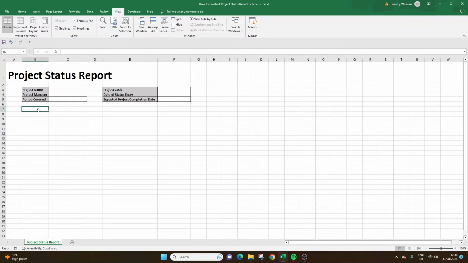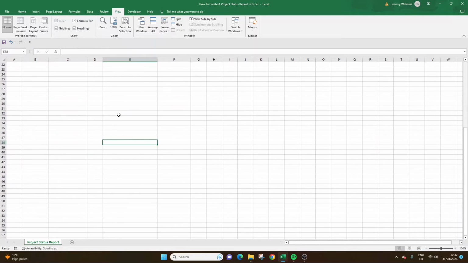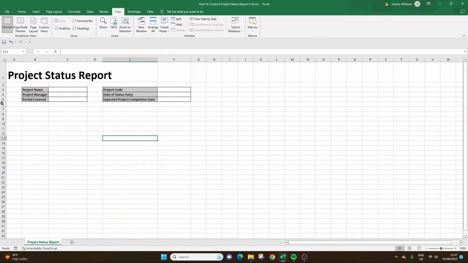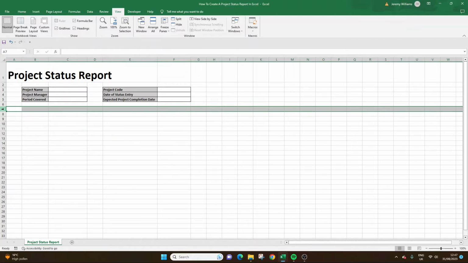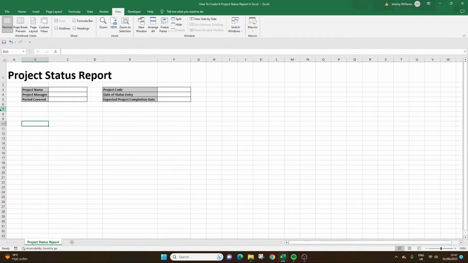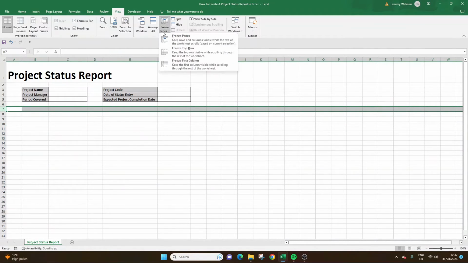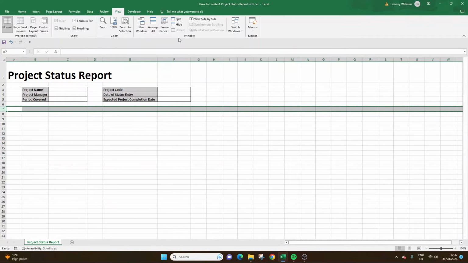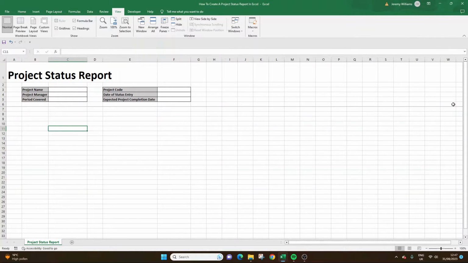Now what we want to do is build out the core data elements in the rest of this report. Before I do so, I would recommend that you use the freeze pane functionality just to lock this in place as you scroll down. At the moment, by default, that will all disappear as you scroll down, but it's quite nice to have this remain on screen as someone's accessing this document. So what I'd suggest you do is select row 7, click freeze panes. So I've gone to view, sorry. On the ribbon at the top, we've gone to view and freeze panes, and we want to press this one. And you'll see a grey line across the screen.